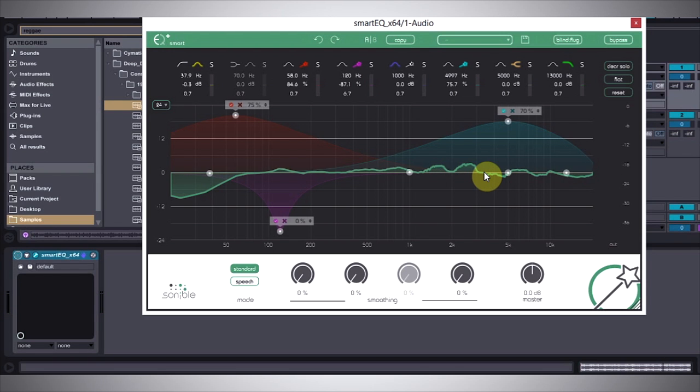It doesn't agree with me about the higher end of the spectrum. It's got a couple of nice curves right here, but over here where I think it should be boosted, it's really attenuating those. So what I could do is just use a regular filter over here and pull it up like that, and that will give me the curve I'm looking for at the higher end of the spectrum.